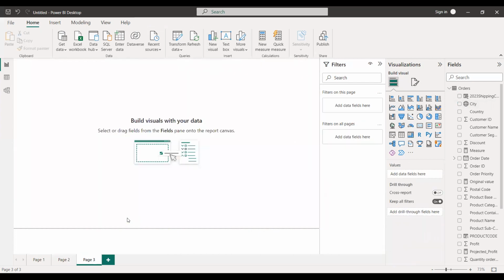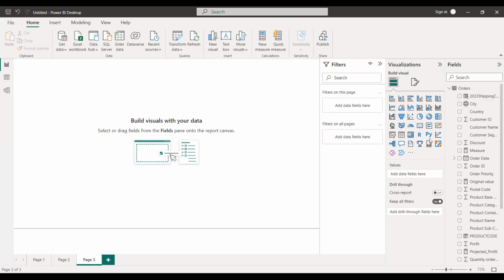Tomorrow I want to see how to read data from SQL Server and use that. So let's say, we'll talk about how to use Python in Power BI.